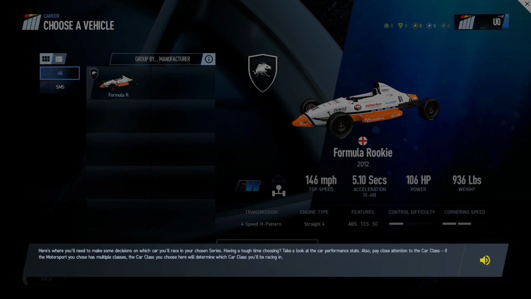Here's where you'll need to make some decisions on which car you'll race in your chosen series. Having a tough time choosing? Take a look at the performance stats. Also, pay close attention to the car class.